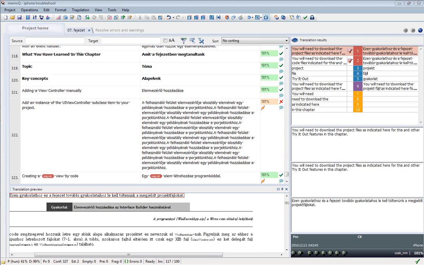Well, basically this was it. This was the overview of the QA module in MemoQ. I'm going to look at a couple of things. Let me just recap. Ask marketing for a comparison of different QA tools, or even an independent survey might be available that I don't know about right now.